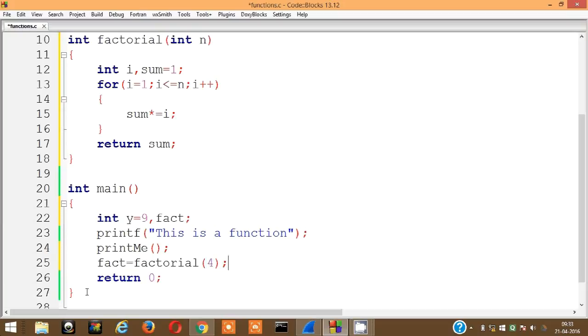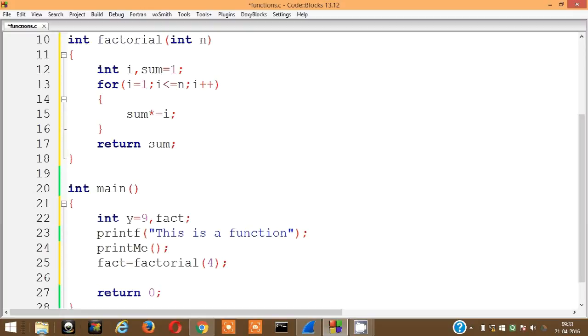So this variable fact, which I have defined here, is storing the value that is returned by a factorial function. So in this way we can store the values that are returned by a function, and we can pass parameters in this way.